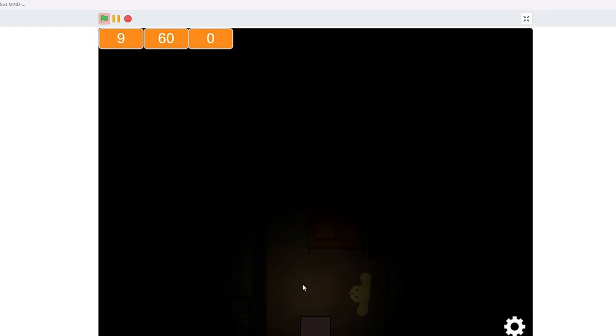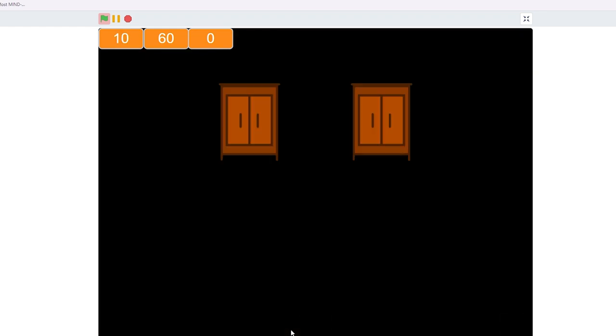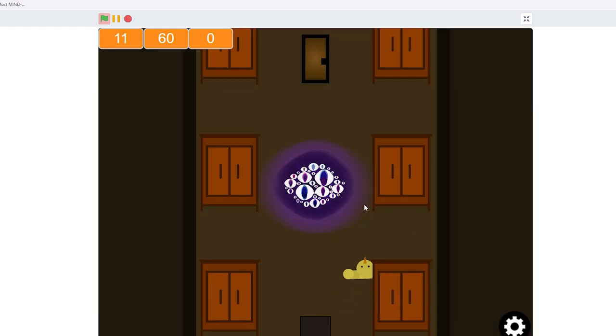Where's the door at? What? Dude, where is this door? It's the name of the game. Where is it? Oh, it's in the corner, of course. Okay, so how do I get past this guy? Oh, I can go backwards. Okay. Oh, dude. And we got an achievement.